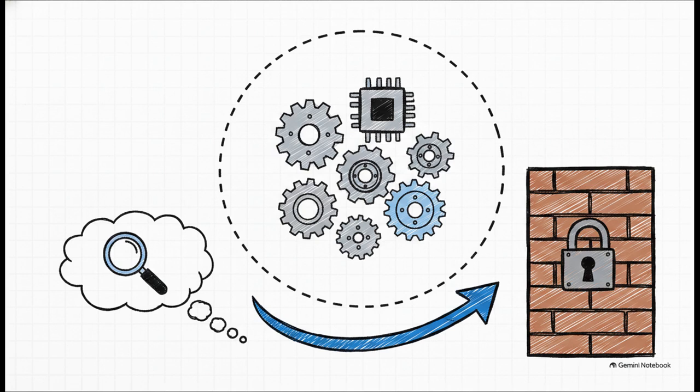So all these operating system mechanics make up what we call the Trusted Computing Base, or TCB. The TCB is basically the subset of your system, the hardware, the software, the controls that you explicitly trust to enforce your security policy. And it's wrapped in this imaginary boundary called the security perimeter.